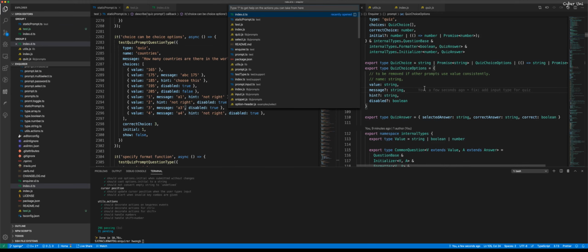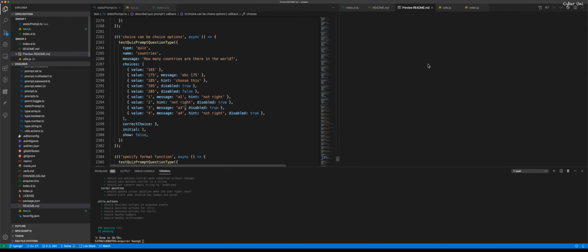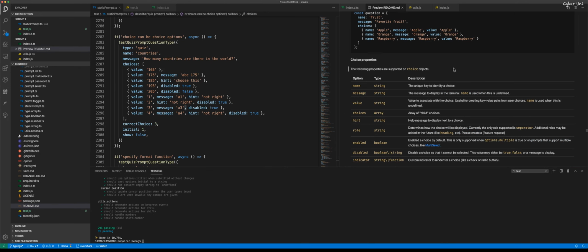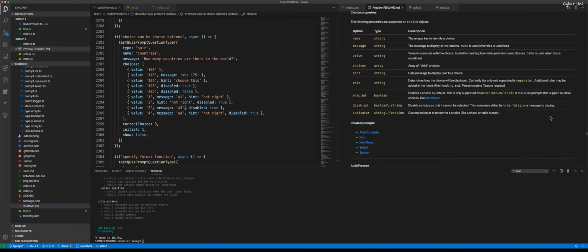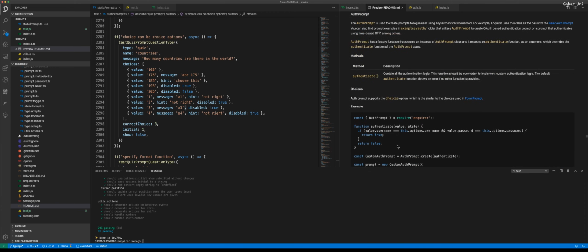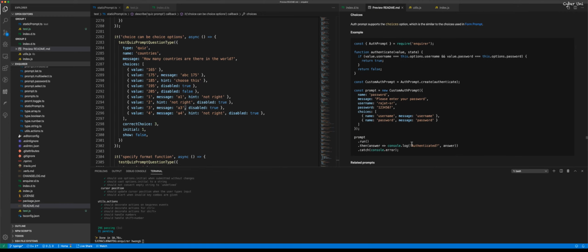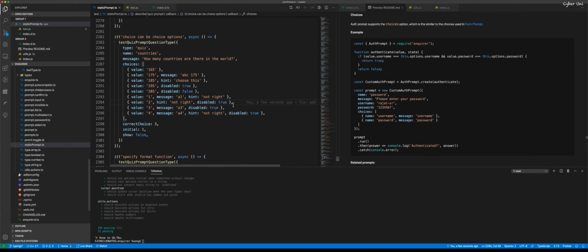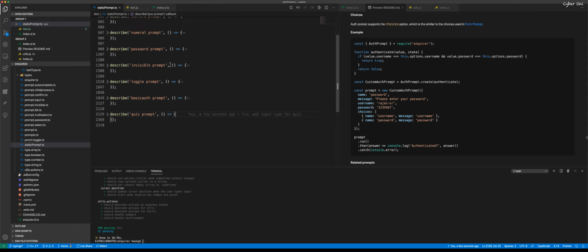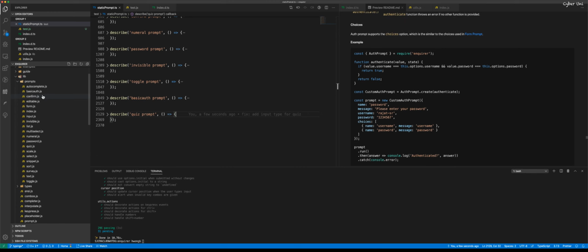Okay, so go back to the README and take a look. What's next? Besides the basic auth, there's this auth prompt. Did we do the auth prompt already? No, I don't think so. The auth prompt is the basic auth.